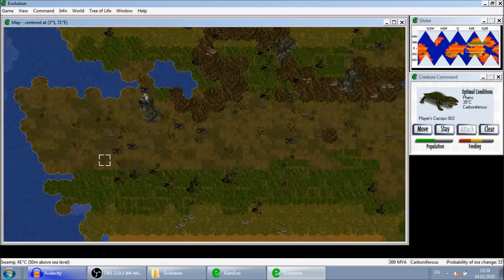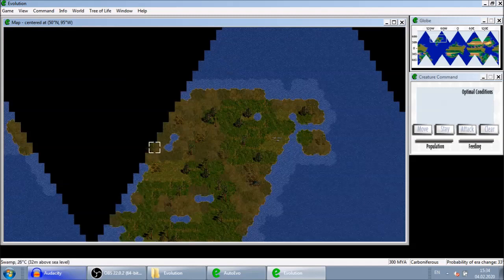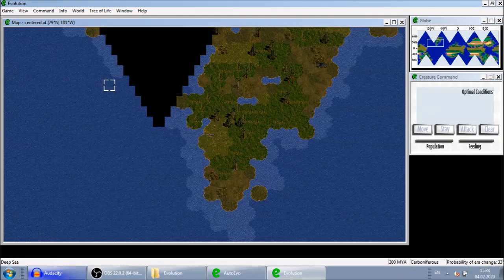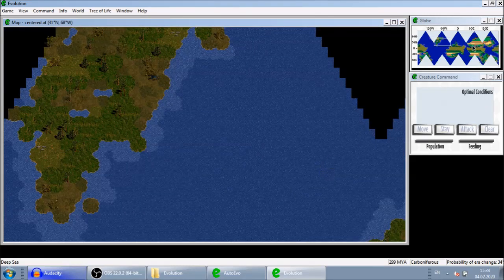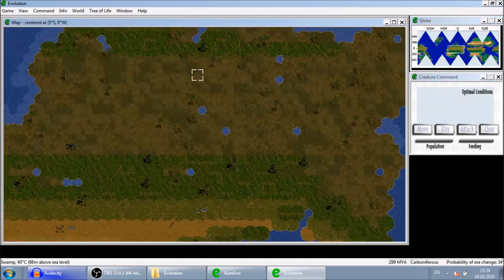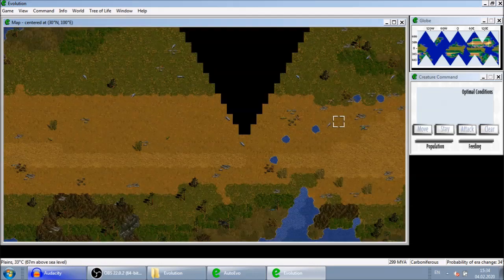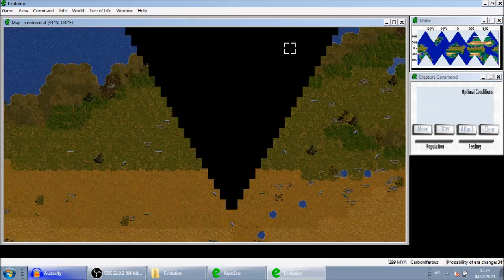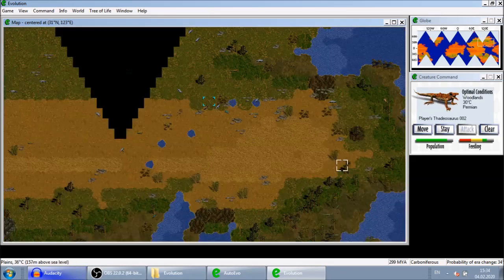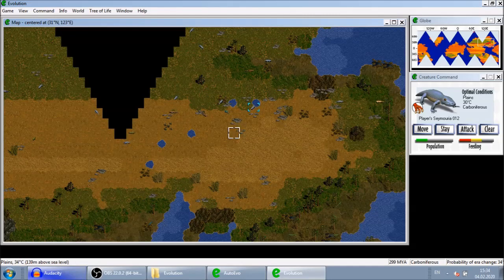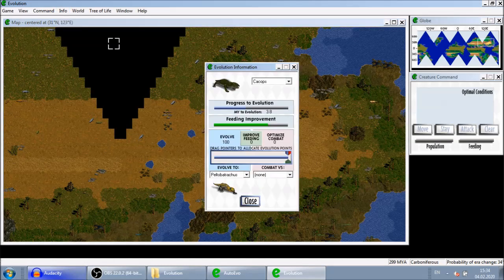Okay, I see the swamp area has increased in size by quite a lot. Does this continent have any creatures on it? Still no. I don't like these black areas. They're a bit annoying. I understand why they're there, because they have to represent a spherical planet on a two-dimensional flat map, but I still think there could have been a better way than just having these big black areas. Alrighty. So I think we can go to moderate speed just for a little bit while we're waiting.